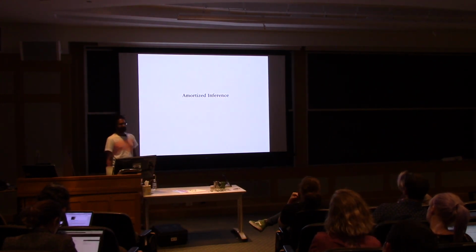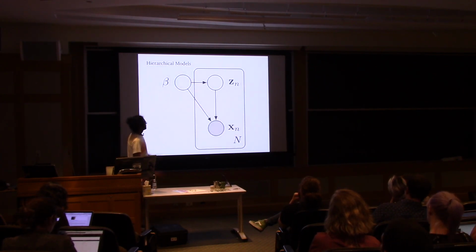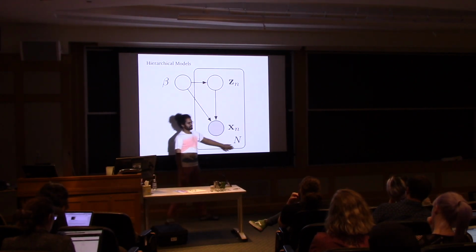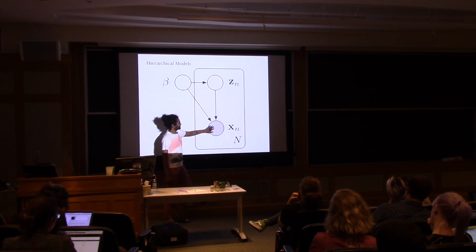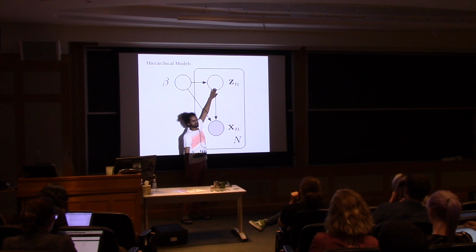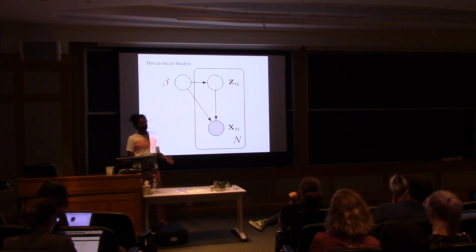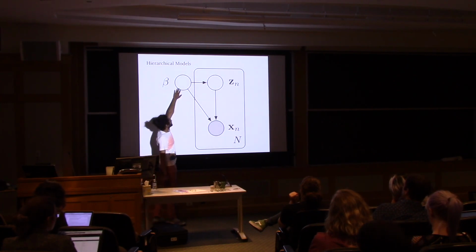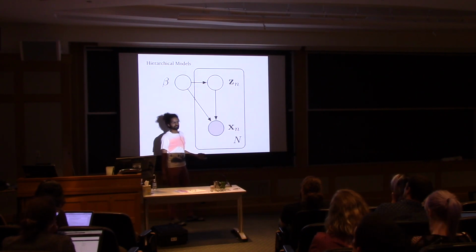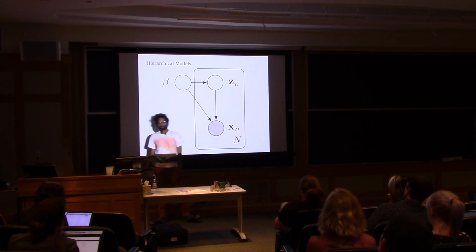So now I'm going to talk about how you actually do this at scale. So this is a very large hierarchical model. Here I have n data points. Each of these data points is shaded, and so they're observed, x_n. For each of these data points, I potentially have a latent variable associated with it. Could be a mixture, could be a factor component, could be some topics. And then there are things that are shared across all the data that help me generate both the local latent structure for each individual data point, like the mixture or the topics, and the data itself.